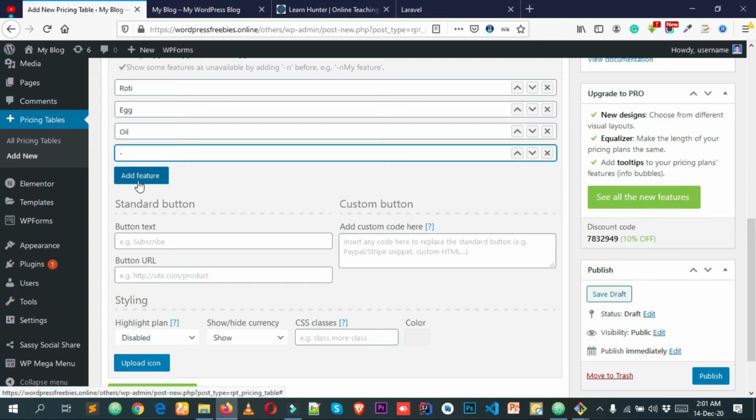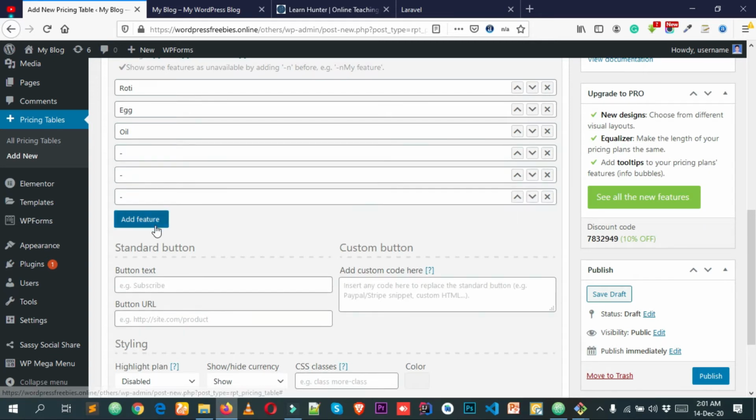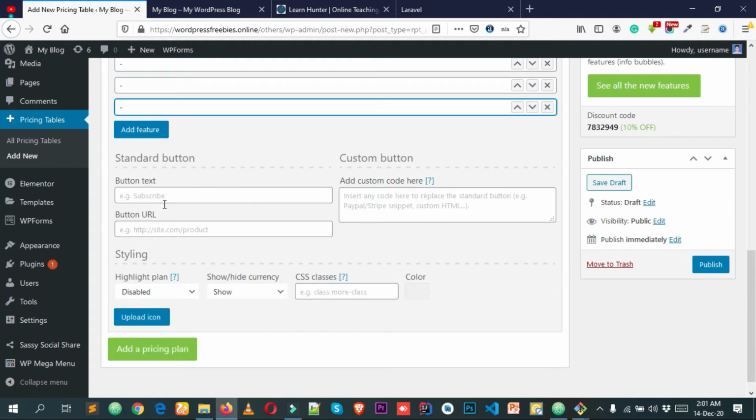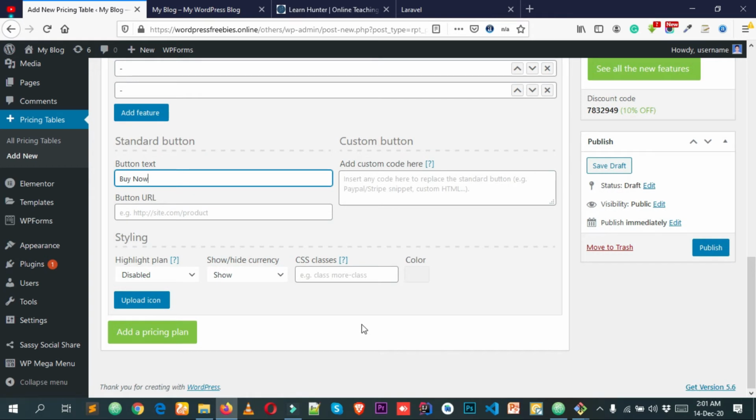I'm just giving a dash here. I'm keeping this blank. You can add your own features here. And enter your button text here. I'll simply type here buy now. After that, simply click on publish.